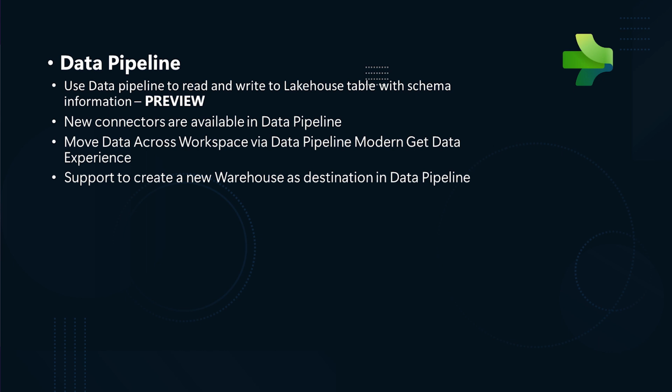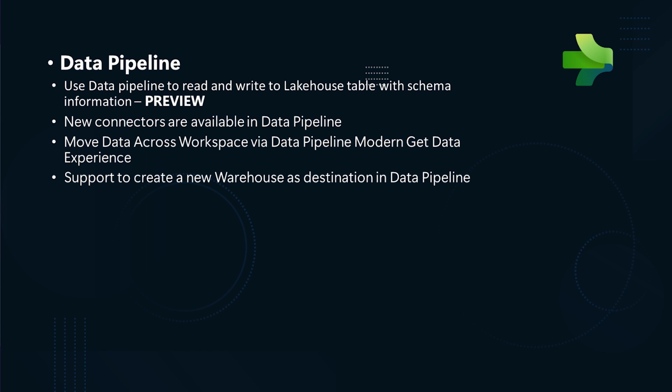Move data across workspaces via Data Pipeline Modern Get Data Experience. Native capability that allows you to more easily move data among lakehouses, warehouses, etc. across different workspaces is now available. You can intuitively select Fabric Lakehouse, Warehouse, or another workspace under the Explore feature on the left-hand side of the OneLake Data Hub in Pipeline Modern Get Data. It also lets you filter by artifacts. You can also select your destination from existing lakehouses or warehouses across various workspaces, or easily create a new workspace.